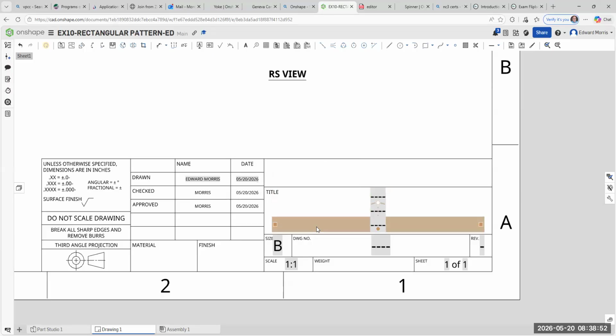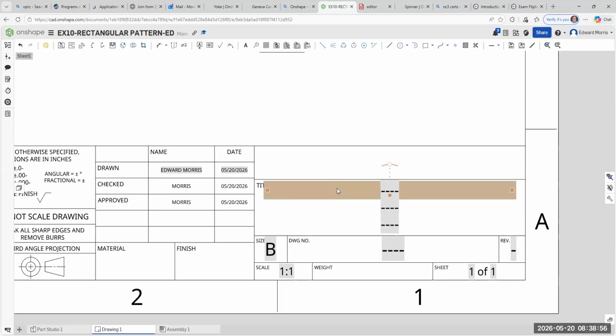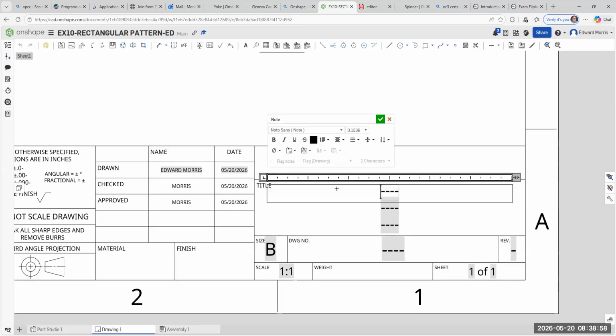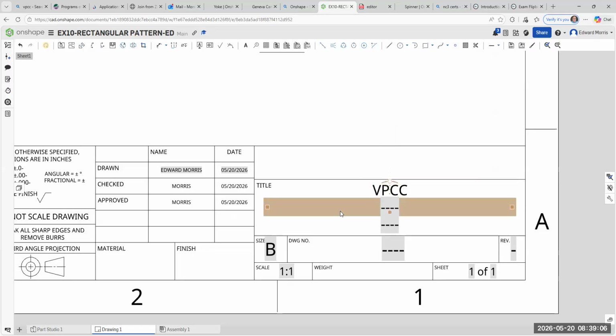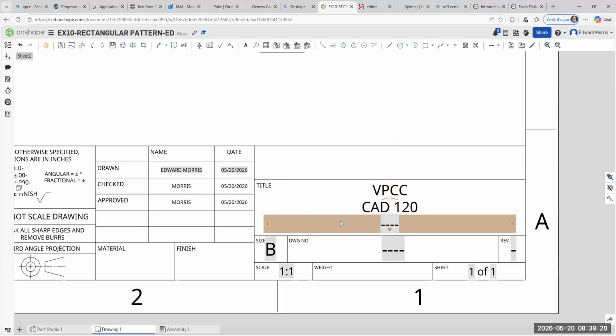All right. So click here. You have to double click. And we're going to type in VPCC, get rid of the lines, green check mark. Double click here. I'm going to type in CAD 120, get rid of the marks. Click. Double click here.